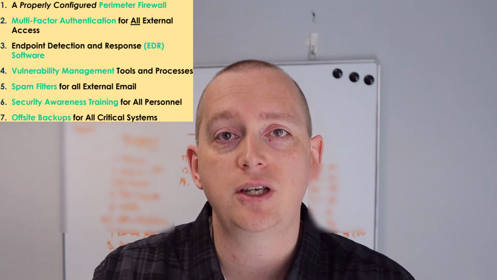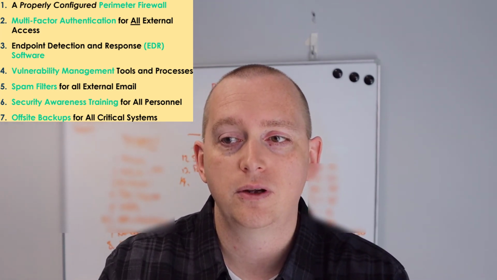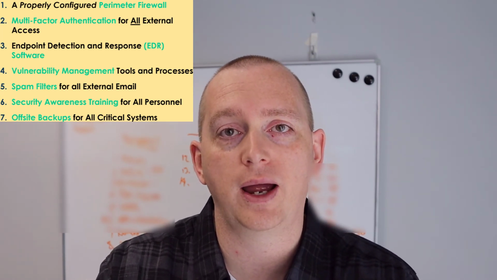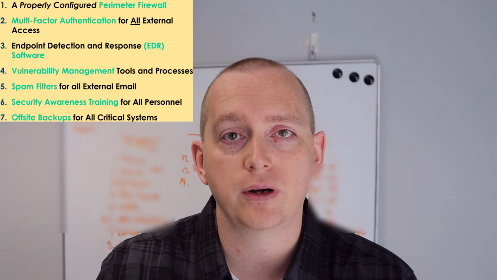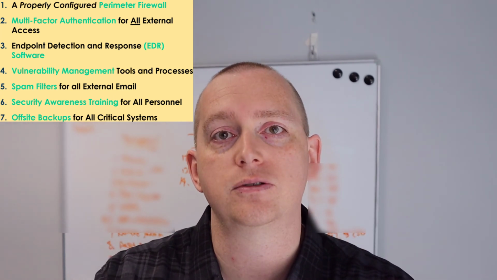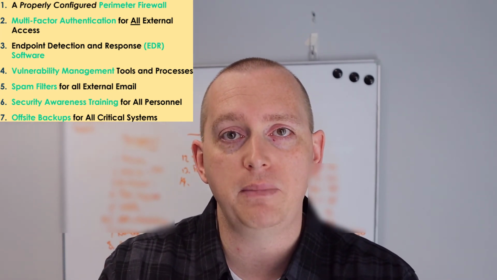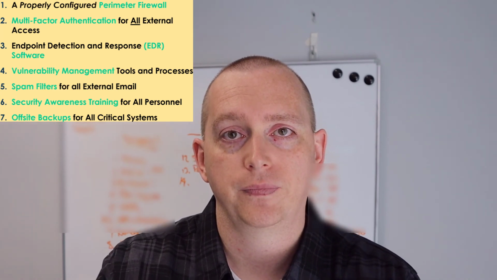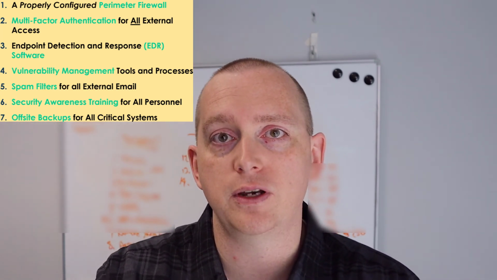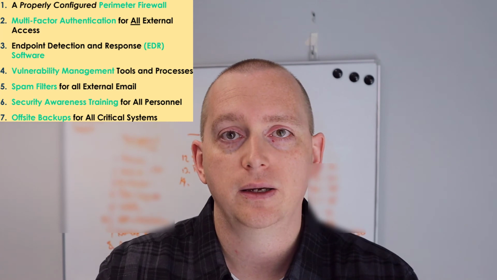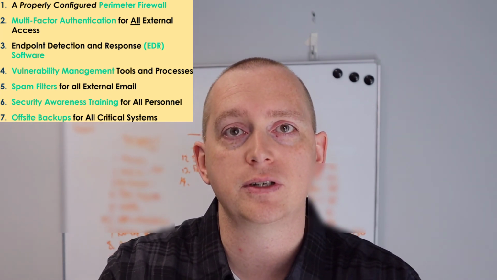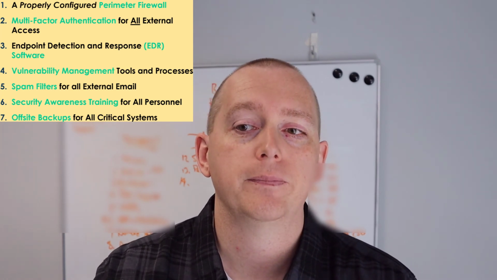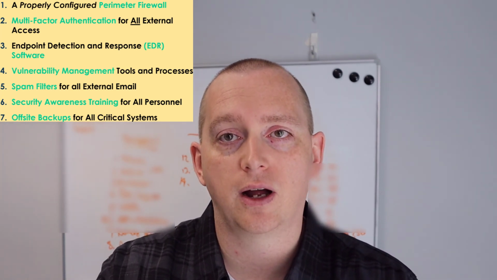Number 6 is educate your users. Security awareness and training is important for everybody. The human firewall is what a lot of people call it. It's important. A trained user, an educated user is a smarter user. They make better decisions. So if they know not to click on a link, or if they know not to browse to certain websites that they shouldn't be, they're more educated, they make better decisions, they do better for your business. And number 7 is you need offsite backups.